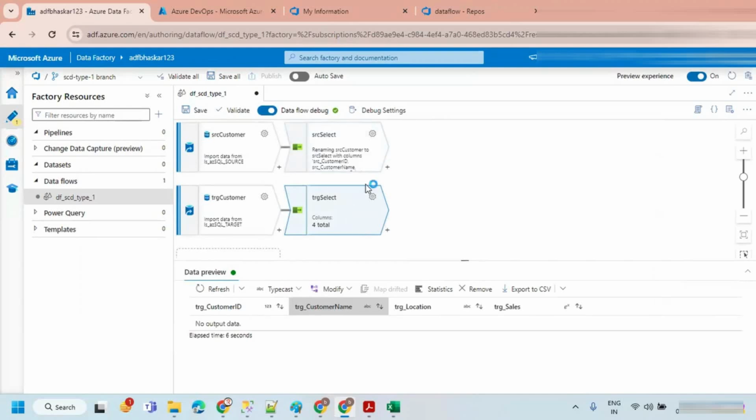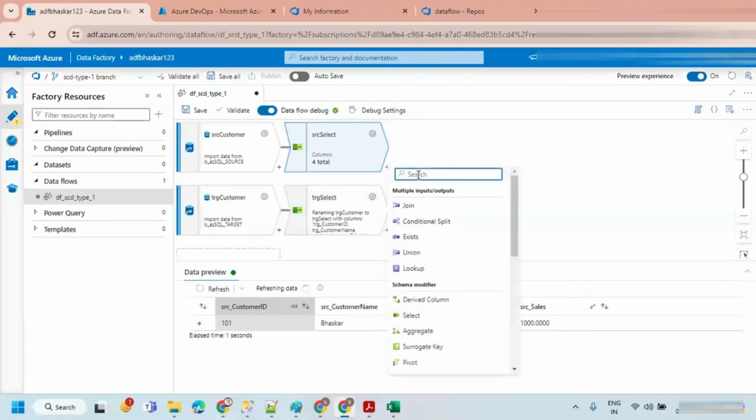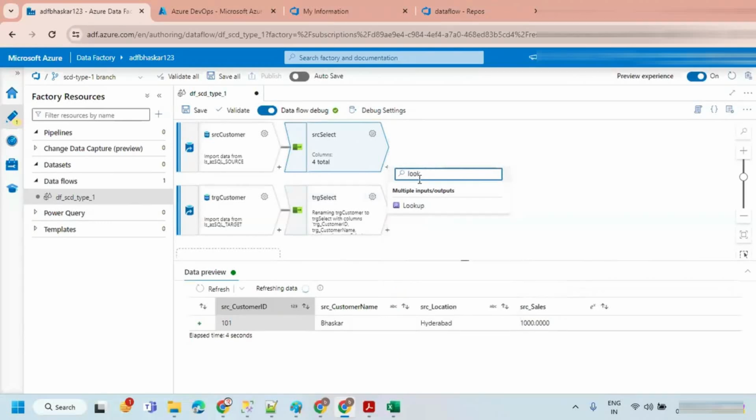Okay, so then I wanted to look into the target, right? Whether the record exists or not. So to look into this particular place, whether the record is available or not, we are going to use the transformation called lookup transformation. The lookup transformation is used to look up onto the lookup data source. The lookup data source may be a file system, it may be a database also. In this particular case, we are going to look into the database. Let's add here. I'm going to take a lookup transformation.